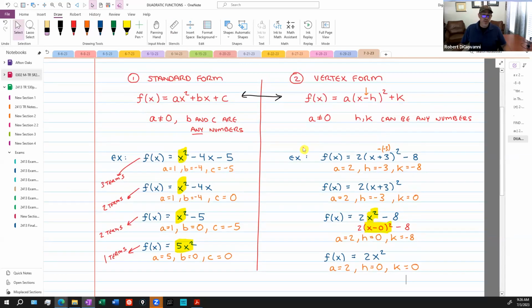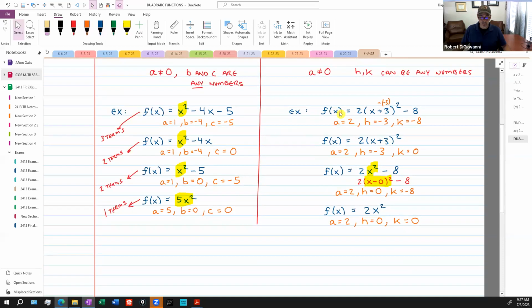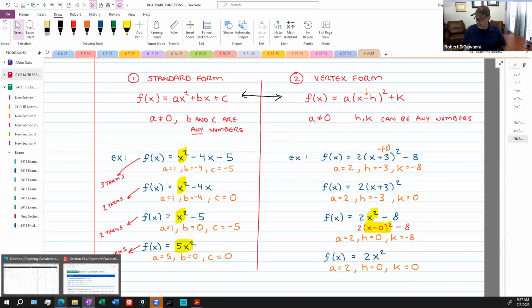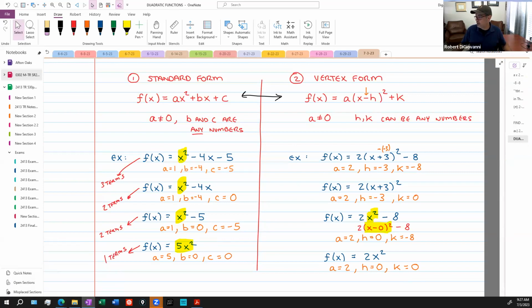So we are going to start by talking about vertex form, right? Even though I wrote standard form first, we're going to start with vertex form. We're going to start to see what the graphs of these functions look like. So I've put together a little animation, and we haven't had a break, so why don't we take a quick 5-minute break? I'm going to launch the poll just so I can keep track of time, and I'll put it on the screen so you can see the little clock running here, 5 minutes. All right, let's take 5 minutes and we'll come back and we'll start graphing these quadratic functions.